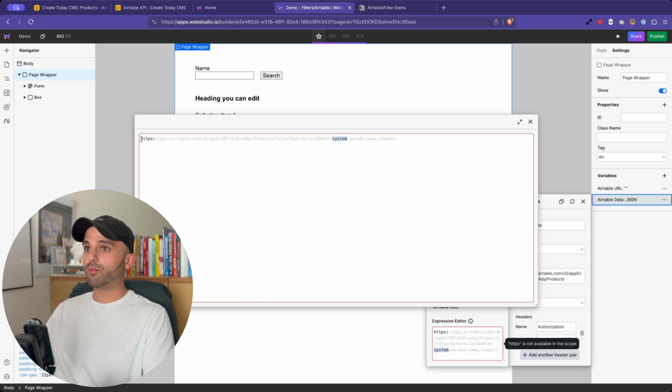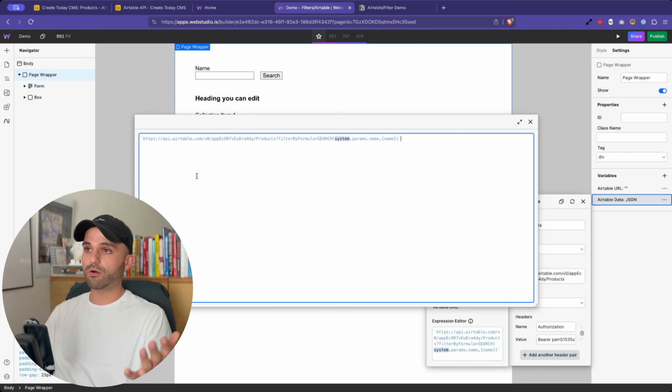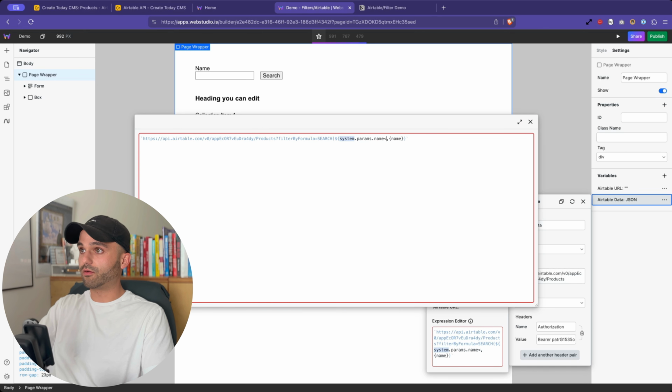All right, we are going to do that by surrounding the entire statement with backticks. One in the beginning, one at the end, almost like quotes, but we're going to be using backticks. And what these do is it by default says, okay, anything in here is static until I get to a $, and then a curly bracket. And then I'm going to close the curly bracket over here. Okay, now, and you can even see that the color changed a little bit. Once we do this, it's static until we hit the $, and then the squiggly bracket. And then we can insert our variable here. Then we end it with the bracket, and everything else is static again.